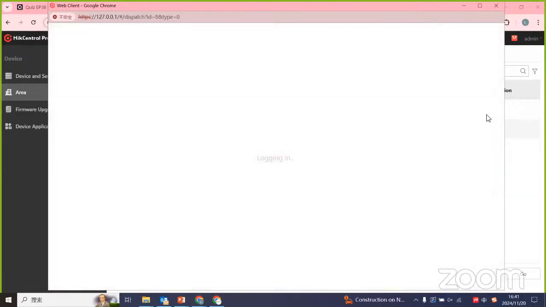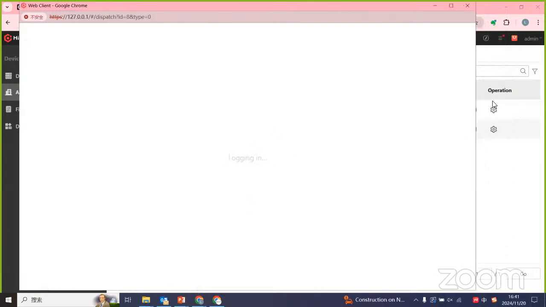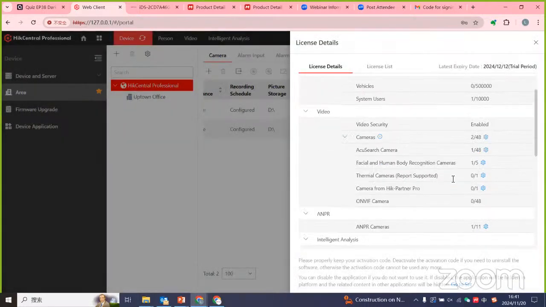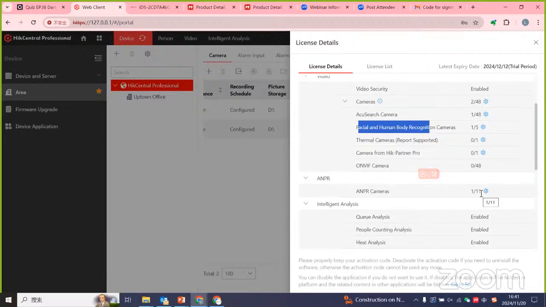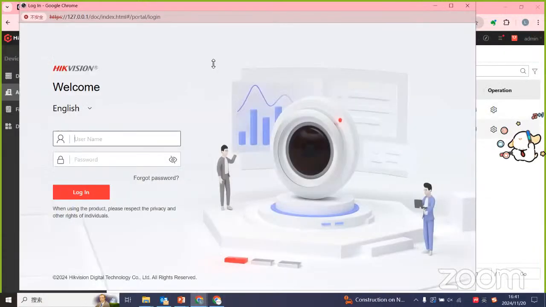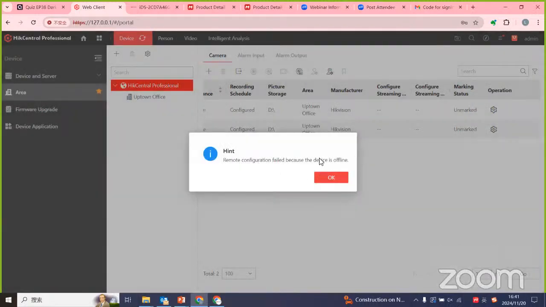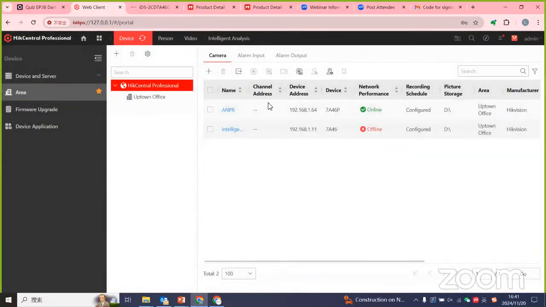It will log in automatically because you're already at the channel on your platform. Oh, and by the way, if you purchase a new camera, don't forget to add these channels to your license. For face, add it into face. For ANPR, add it into ANPR. Don't forget to add them to ensure the platform can use the smart functions. And we go again, because the camera is remote and restarting, so we give it a little time to check. During that, we can check the ANPR first.